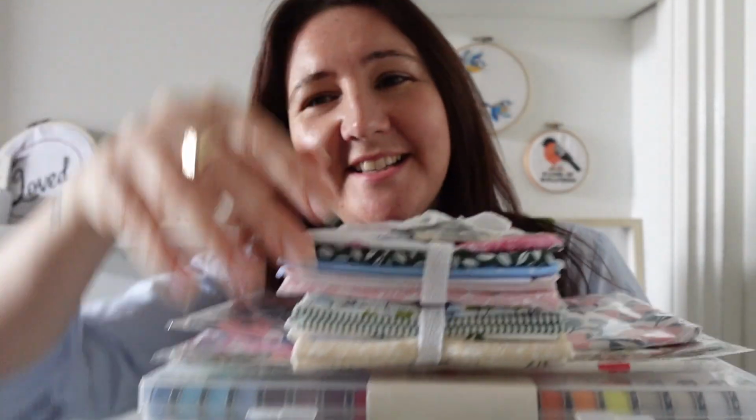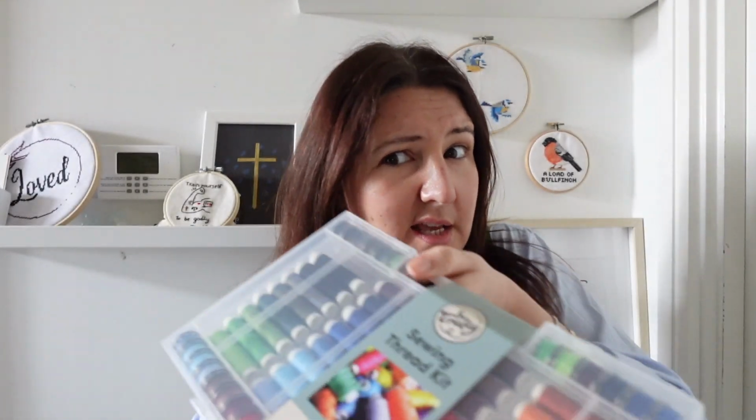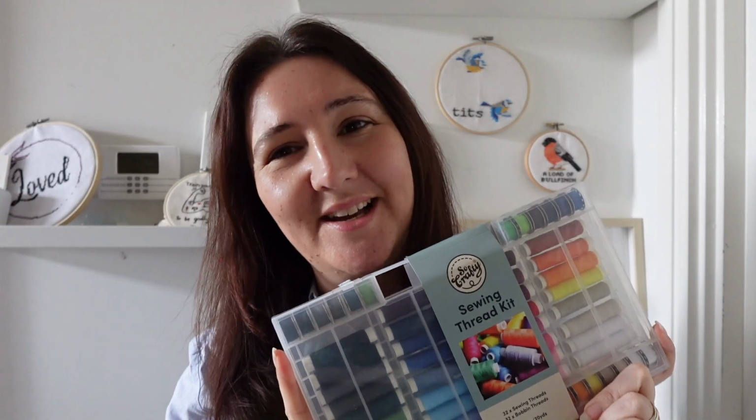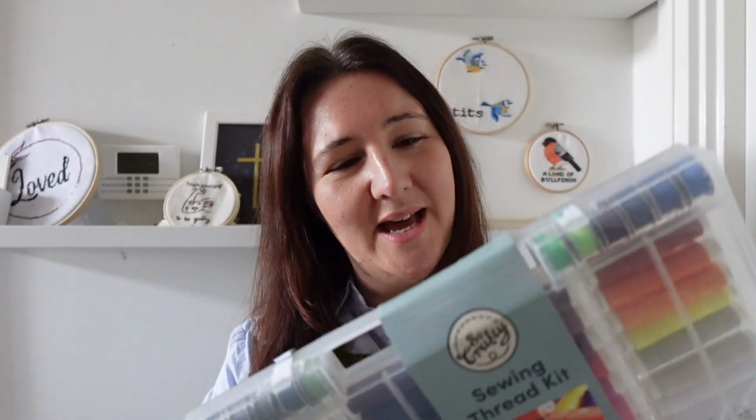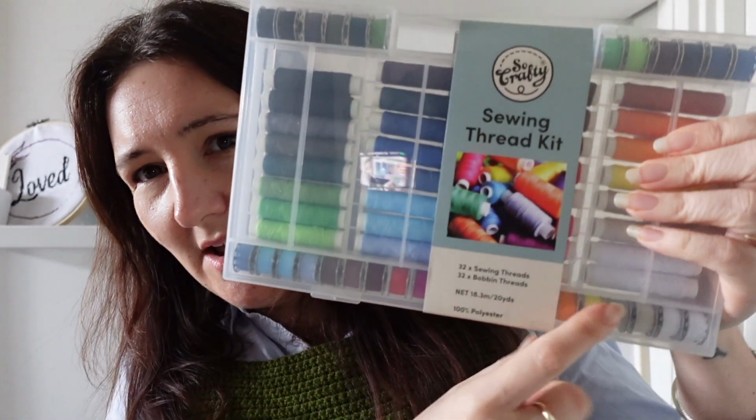I present to you my goodies. Oh, and I've got little bits of fabric just here too. So obviously everyone is absolutely obsessed with the Aldi wool event. However, they also do sewing stuff as well, which is amazing. Now, some of you may have seen this before because I actually accidentally revealed it in last week's video, which is absolutely fine. We do that, but it's not a problem. But it's got some amazing colours in it.